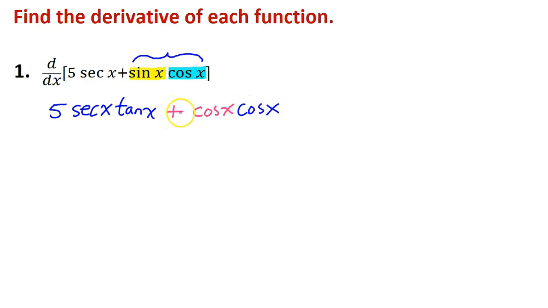Okay, and you put a plus in front of all of this. And then you run through it again. The second time through, you leave the first factor alone, and you multiply by the derivative of the second factor. The derivative of cosine x is negative sine x.